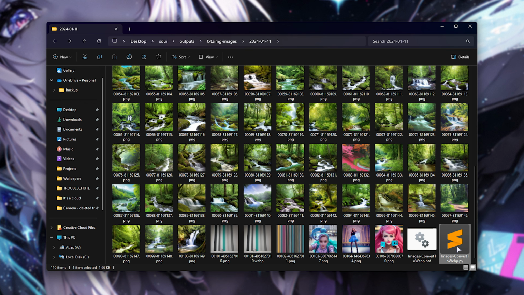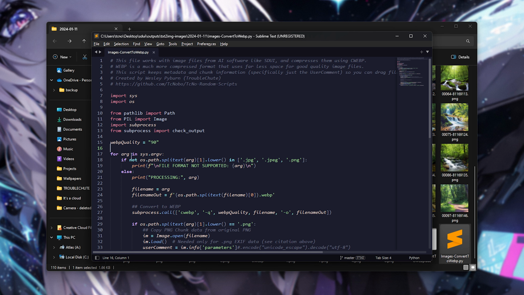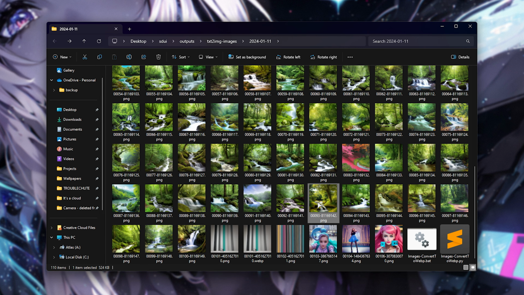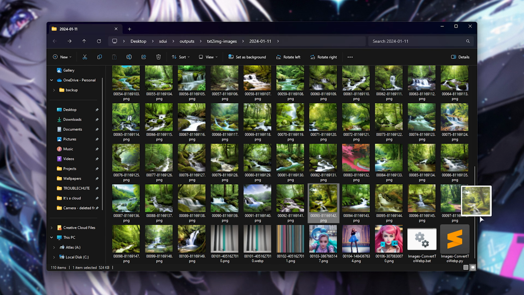So my Python converter file, which is very simple, you just drag files onto it and it'll convert images. You can adjust the quality at the very top by changing 90 to maybe 95, etc. 100 is lossless. If for some reason you're not able to drag files onto a Python file, simply create yourself a batch file, which you'll also find down below, that just has this written in it. Essentially, it'll run Python with whatever file we specify and send all of the files we dragged onto this file to that. It's an extra step, but if for some reason you can't drag onto a Python file, you should be able to drag onto a .bat file. Once again, you'll find both of these down below.